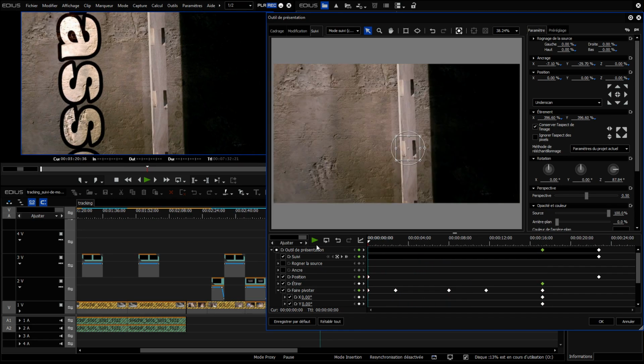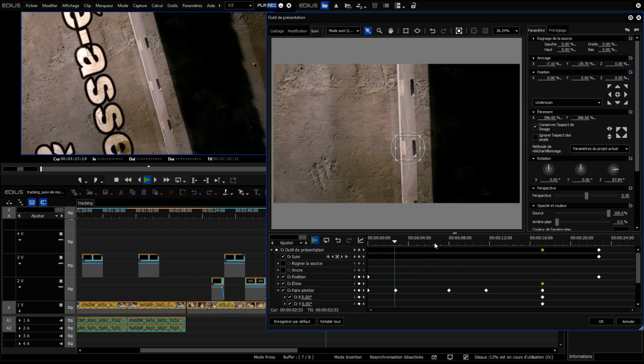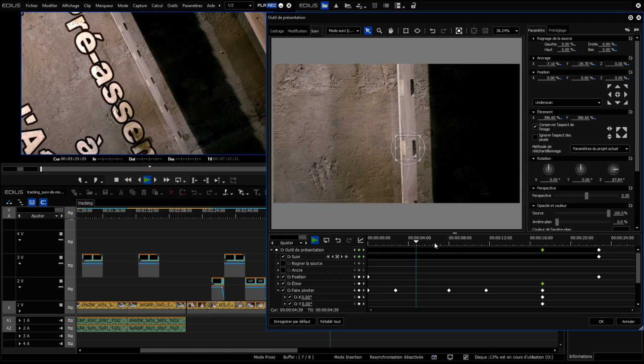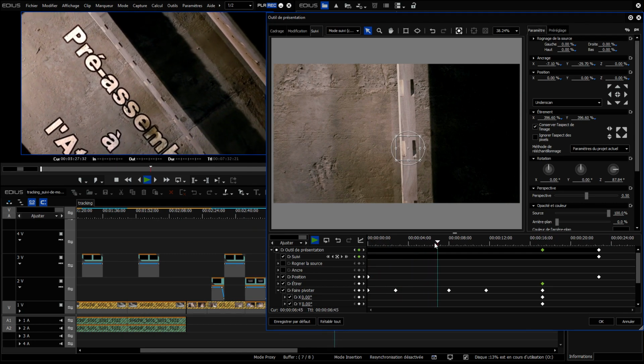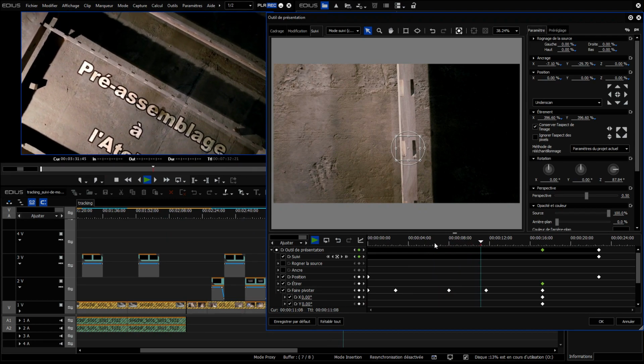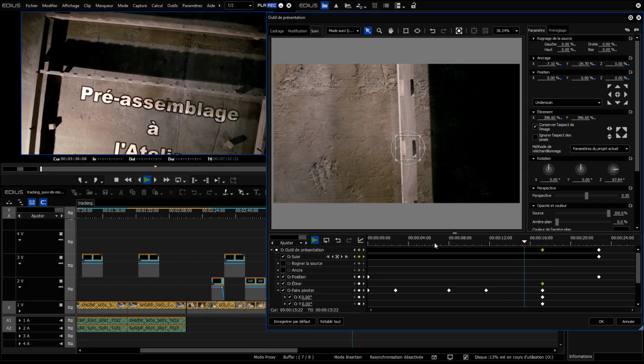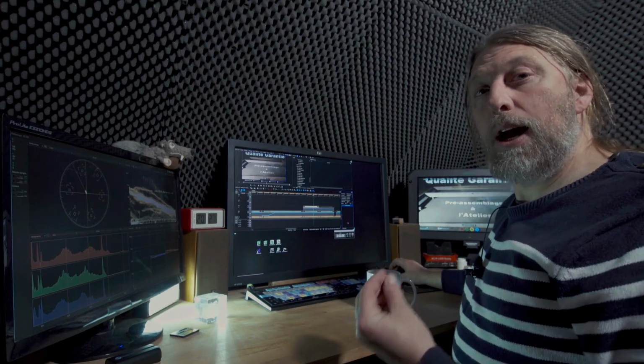We see that the proportion is well applied to the object. So this is how motion tracking works in chase mode.